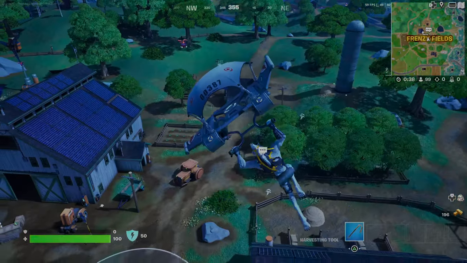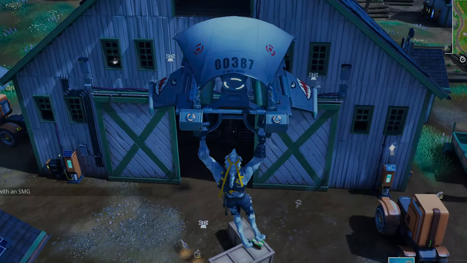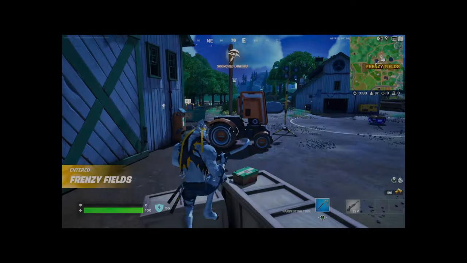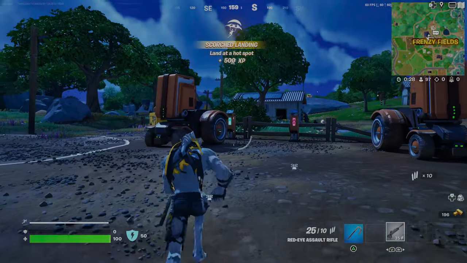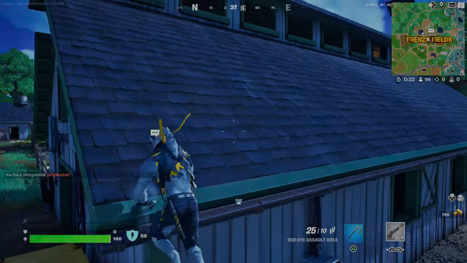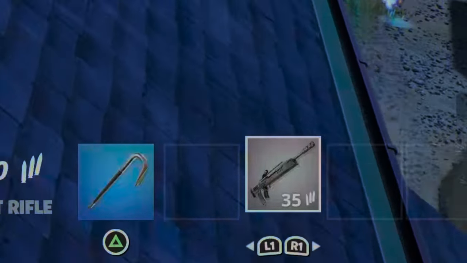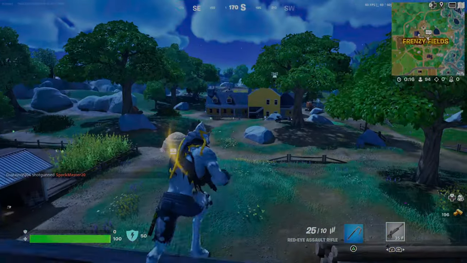So how this challenge works is I'm allowed to pick up one gun to start this game off. And whenever I get a kill with that gun, I have to drop it. And then I have to pick up all the other person's loot, even if they have complete terrible loot. I don't know why, but for some reason, the first gun I decided to pick up was the Red Eye Assault Rifle, which is literally my worst gun and I absolutely hate it.